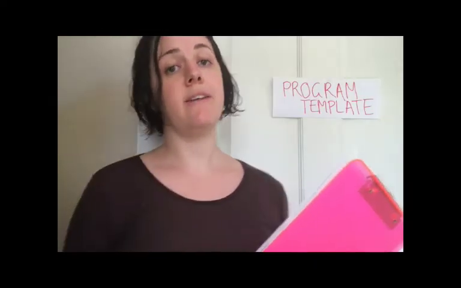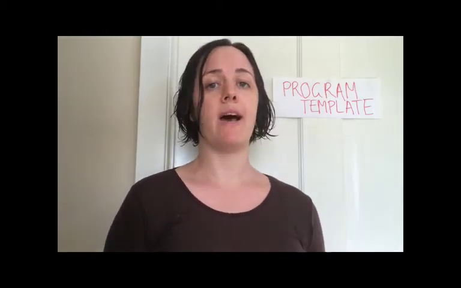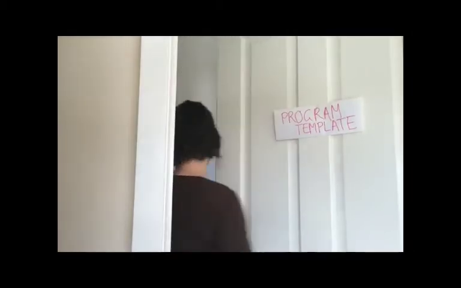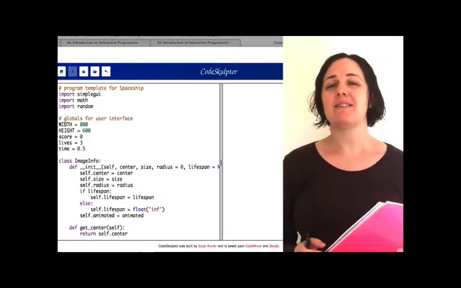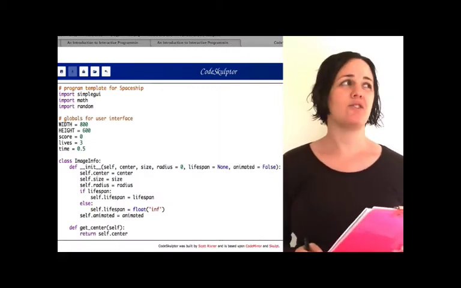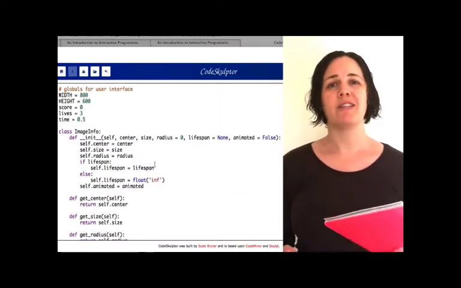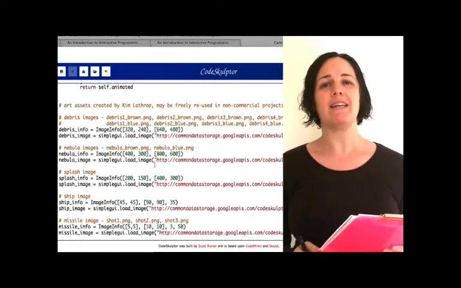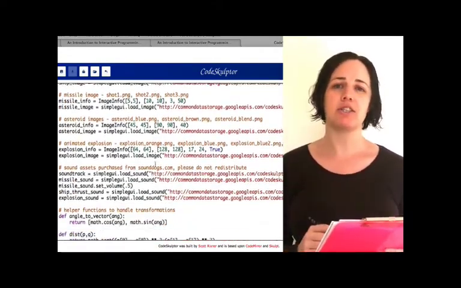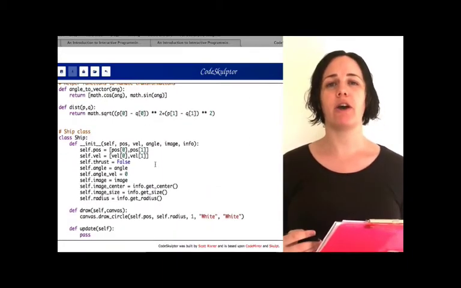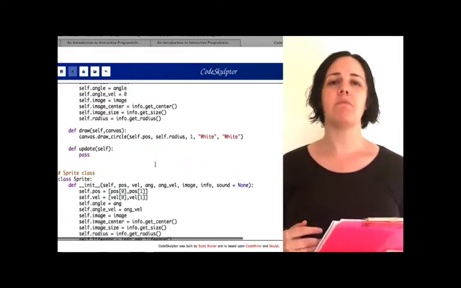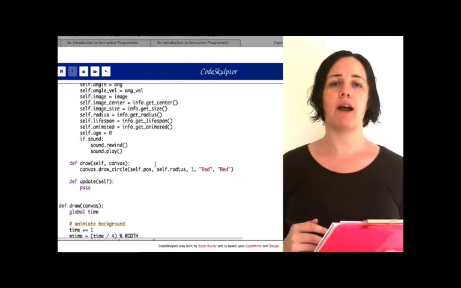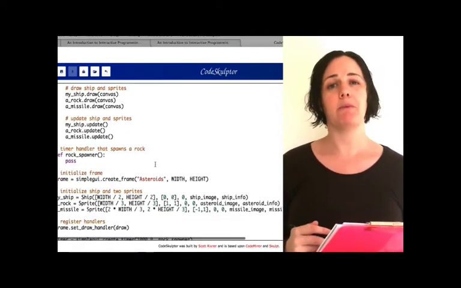So the first thing we're going to do is a bit of a stock take as to what's in the program template we've been provided with. So let's check it out. So here I am inside the project template, and there's a lot of strange text floating about. Once you get a program that starts to get a bit more complicated, what you really need is some kind of documentation to help you keep track of what's going on.